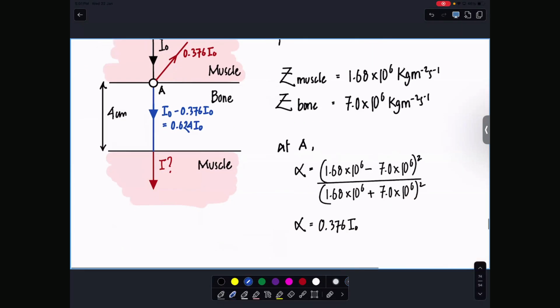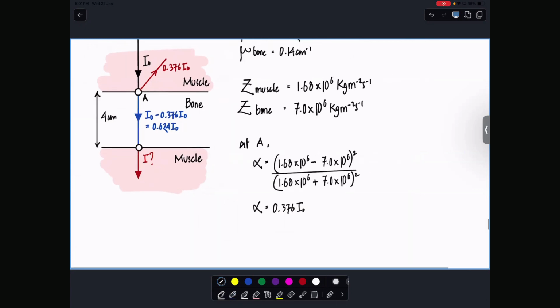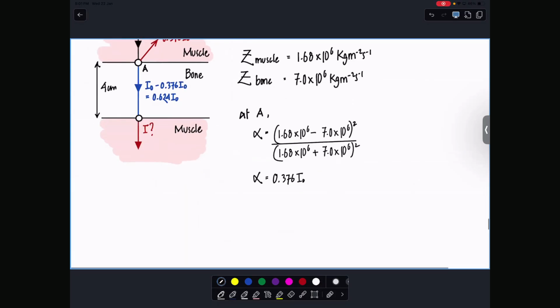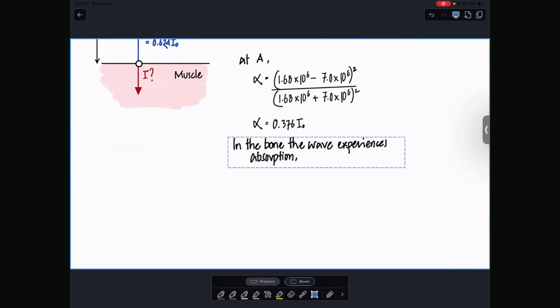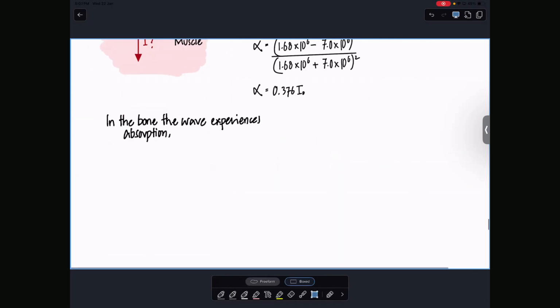Okay, fine. Then আমরা যেটা করব, we'll do the exact same thing at that location. Is that the right thing or do I need to do something else? Yes, very good. So এটা করা যাবে না। এখানে এখন আমাদের next যেটা করতে হবে, in the bone what happens? So in the bone, what does the wave undergo? The wave experiences absorption, right? So তোমরা কি absorption ভুলে গেছো? শুনে তো মনে হচ্ছে you didn't take that into account. Absorption হবে না মনের ভিতরে? So absorption হয়ে কতটুকু বাকি থাকে কেমনে বের করব?